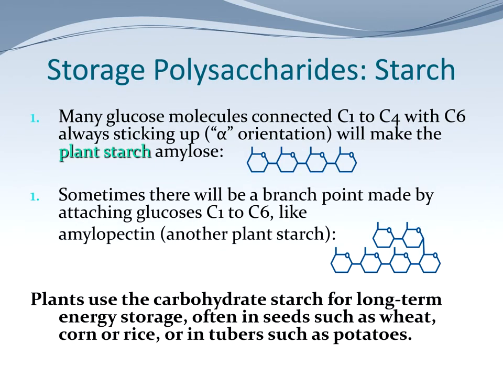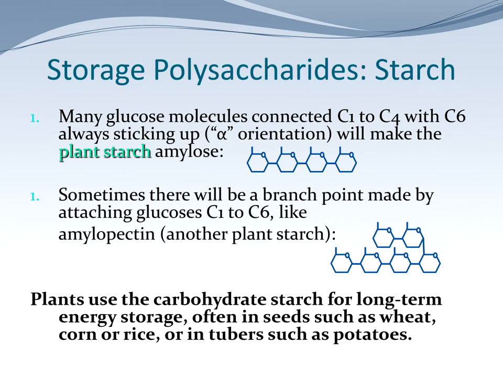Polysaccharides are formed by joining multiple monosaccharides together with covalent bonds. Some polysaccharides are used for cell structure. Others are used as a means of energy storage. Starches are examples of polysaccharides that are formed by plant cells as a means of energy storage. They consist of multiple glucose molecules held together by covalent bonds.